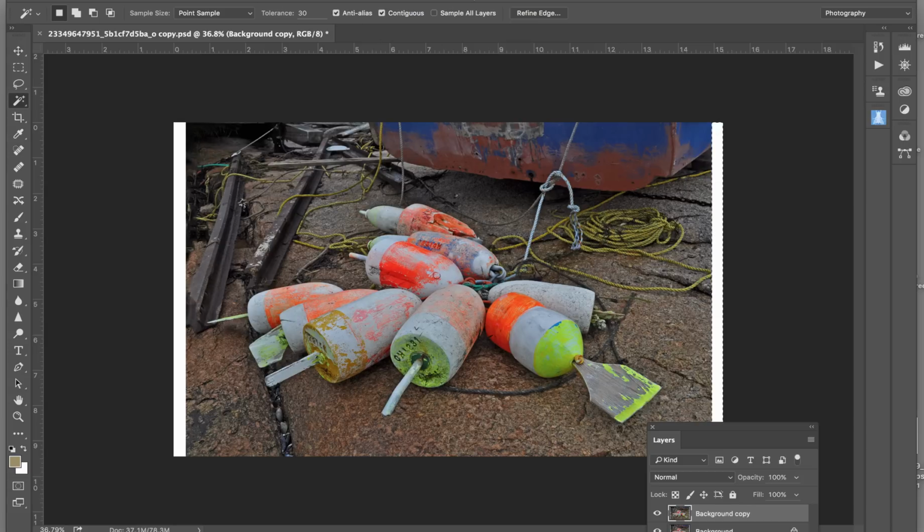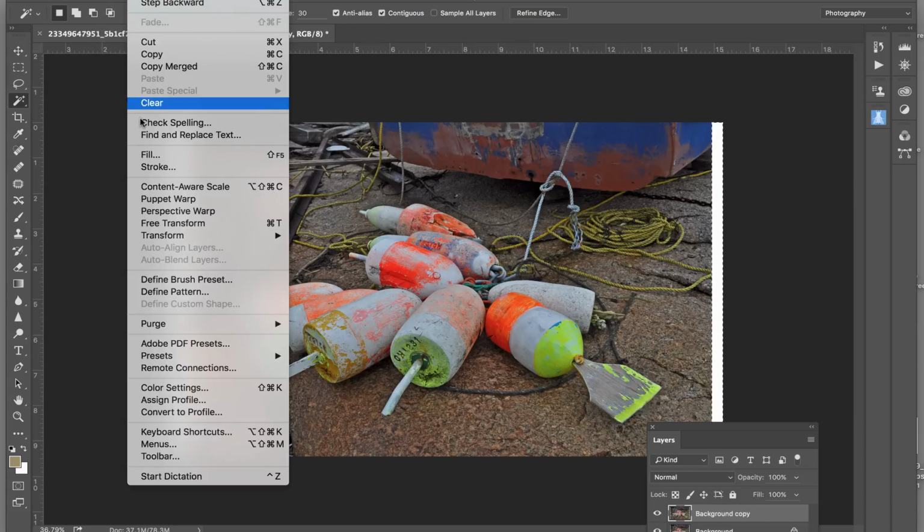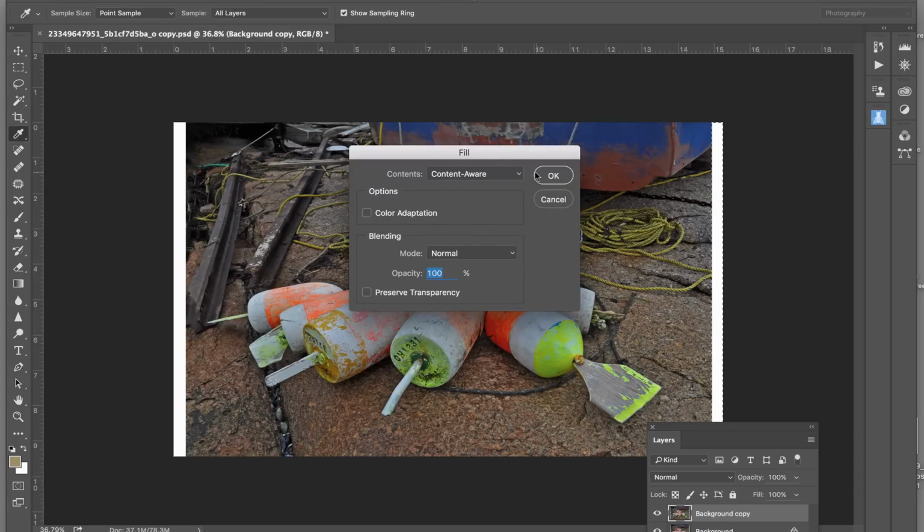So we're going to go back up, go to File. Whoops, I always go to the wrong place on that. Go to Image, go to Fill. Now we can see when we click up here, we have lots of different choices. The choice you want is Content Aware. And then say OK.